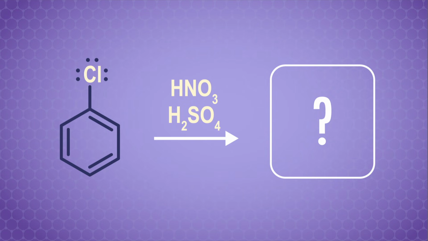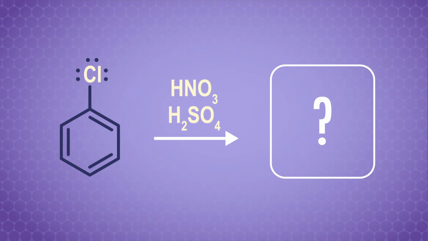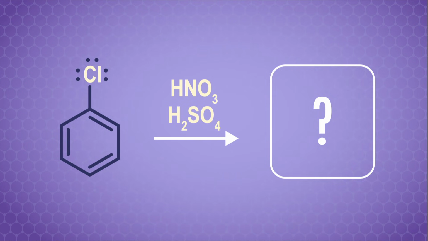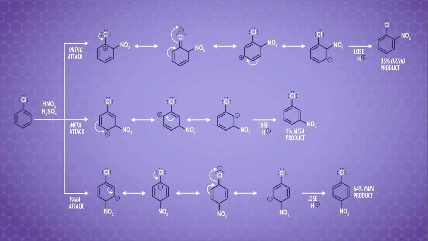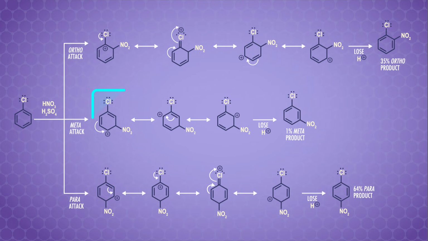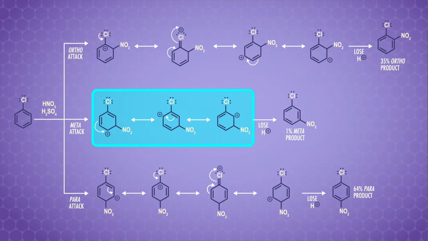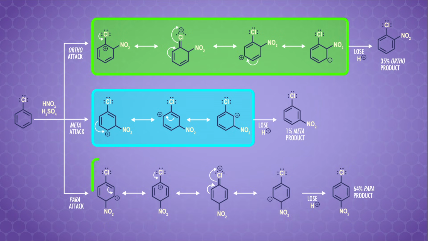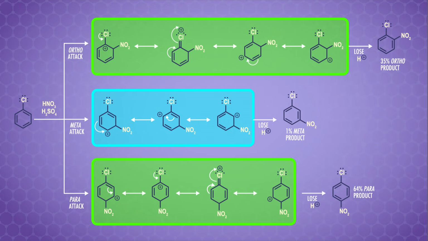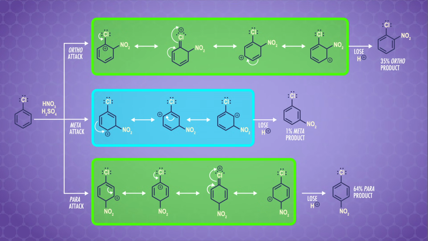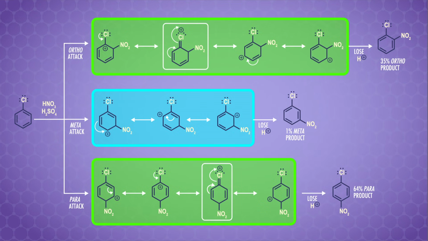There's another way to look at these tricky problems. We can imagine our electrophile parking at each of the 3 positions and then draw resonance structures. Here, we're looking for differences in stability, where the more stable structure means a more likely product. For example, here we can draw 3 resonance structures from the meta attack, while we can draw 4 from both the ortho and para attacks. The electrons on the halogen give these carbocations additional stability. We can even see that the intermediate made from ortho and para attack have a whole extra resonance form. Overall, the halogens deactivate the ring due to inductive effects, but direct groups to the ortho and para positions anyway because of resonance.